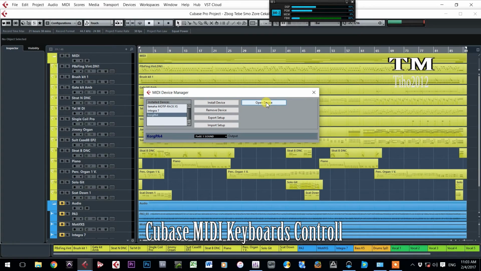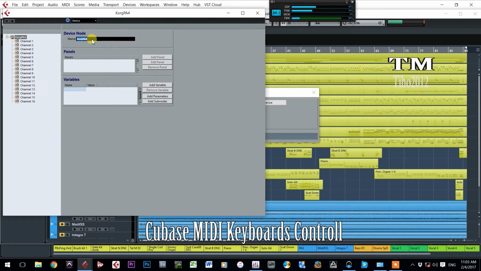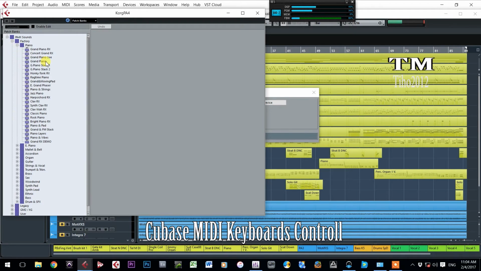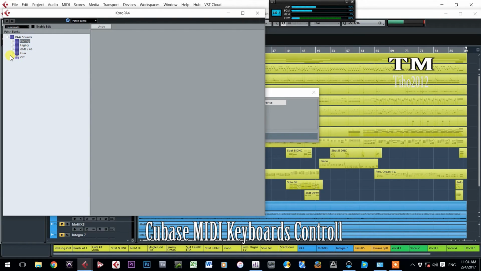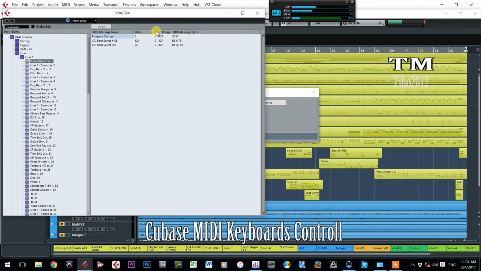Now I will open this script. Here is the name for the instrument. I can change that name here and put whatever I want. Then I will go here, click to devices, and make sure that I choose patch banks. Now here I can see all my sounds that I have on Korg. That is in factory sounds. Then I can choose here legacy sounds, general MIDI sounds, and user sounds. In user sounds, I can edit my sounds that I made, and I can put their names here. There is a list of the sounds that I made, names, and there are some MIDI commands. So program change, bank select, and other commands that I need for that.